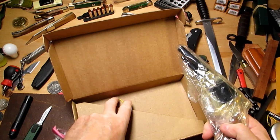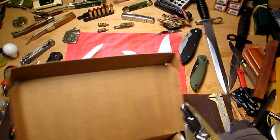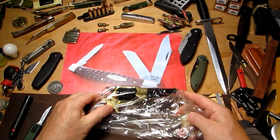Here it is. Dinky little thing. Anything else? Nope. These things are always covered in oil. So anyway, let's bring the camera down for a closer look.